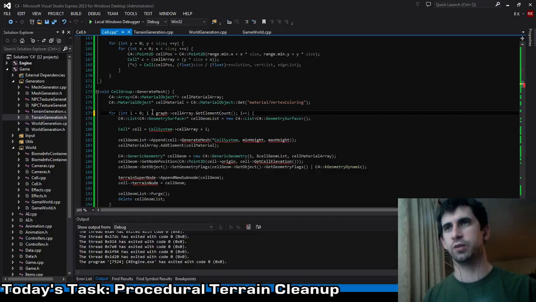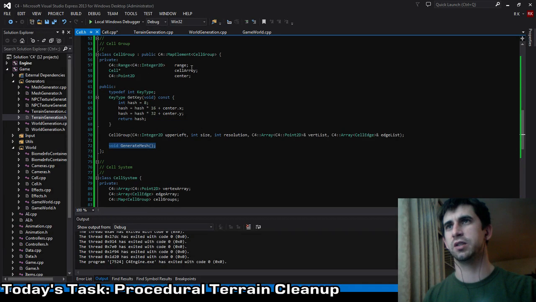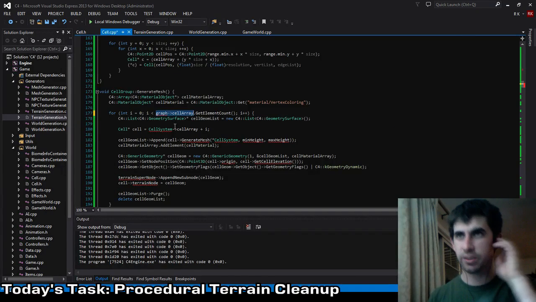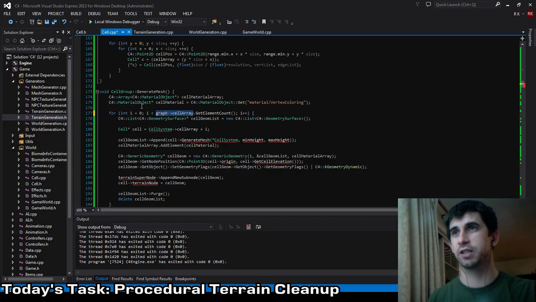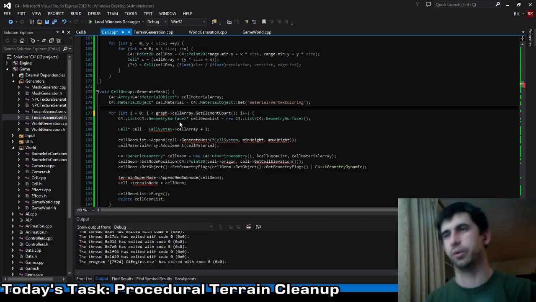Then we're going to say, we don't actually need access to this. We're going to say for int i equals, please tell me I have something easy to use in here. It should be cell array. Is there an easy way to tell? I guess we can do a standard size of, but I was kind of hoping there'd be an easier way to know, other than just doing range. Oh, no, range isn't bad.